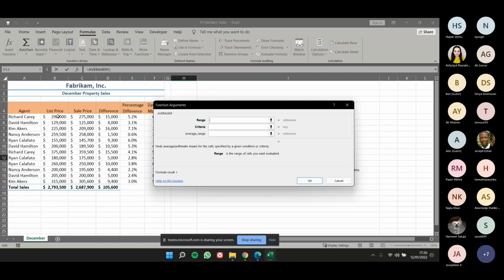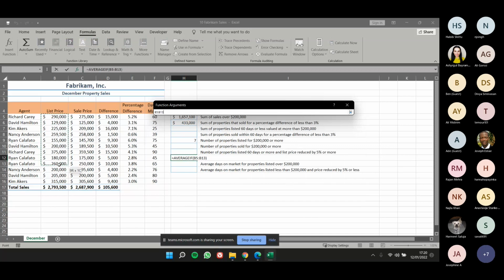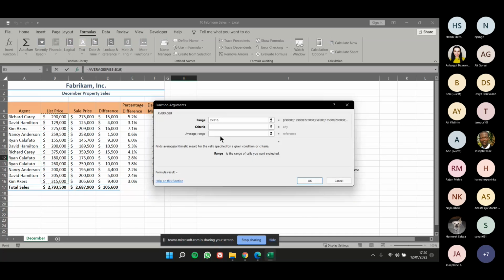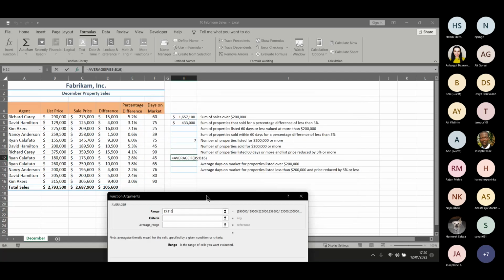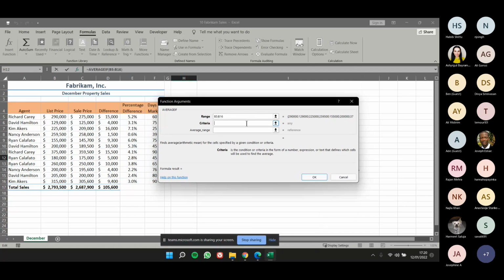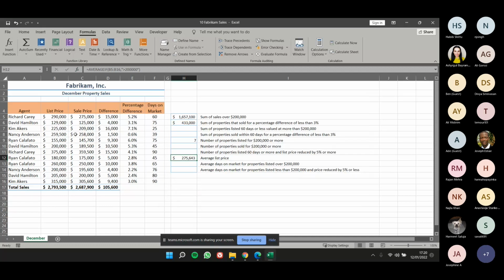Let's select B5 all the way down to B16 and criteria again. So here we want to work out, for values, houses over 200,000. So 200,000. And let's work out the average for us as well of those houses that are over £200,000.